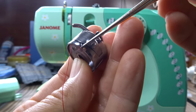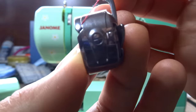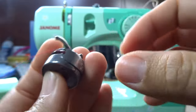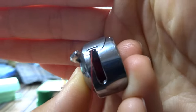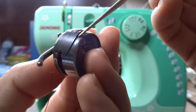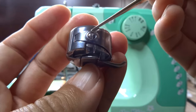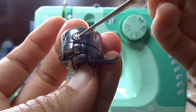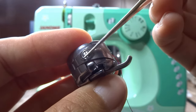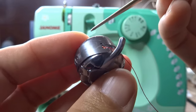With the arm on top, slide the bobbin in. On the top of the bobbin case there's a little notch — slide the thread right into that notch, then pull it over until it clicks. The thread path is: thread comes up the left side, goes through the notch, and slides over to come out here. This little screw is your bobbin tension control — do not mess with it right now. If you do need to adjust, lefty-loosey loosens it, righty-tighty tightens it.